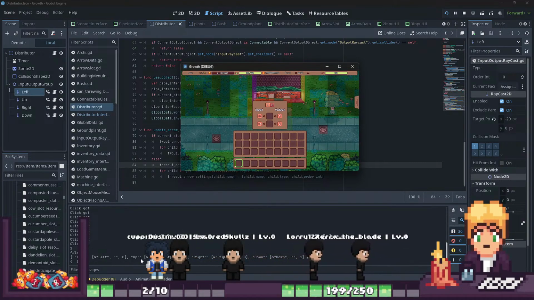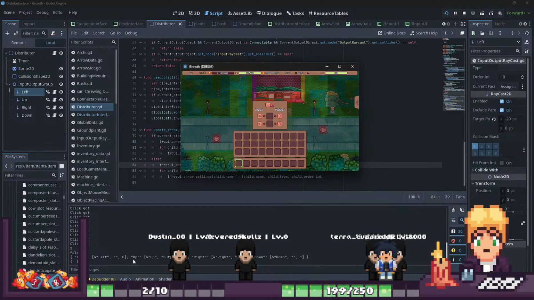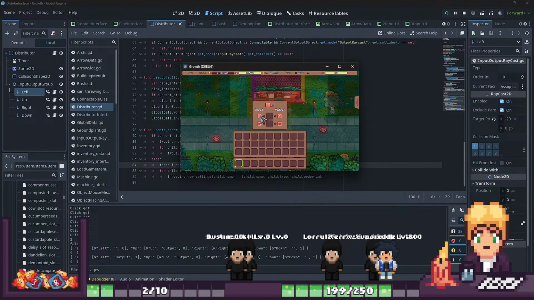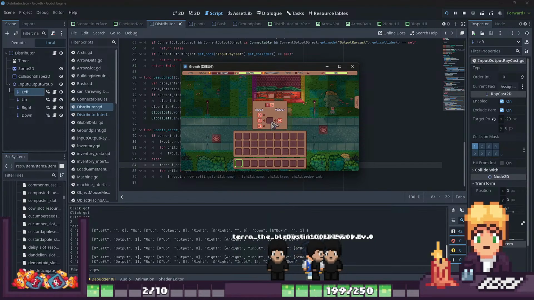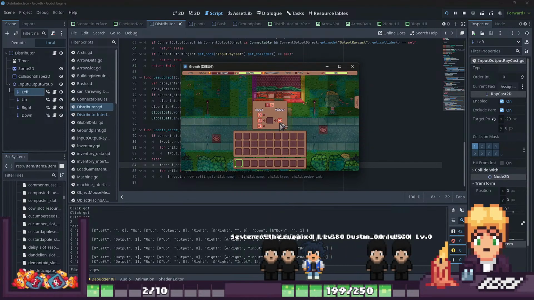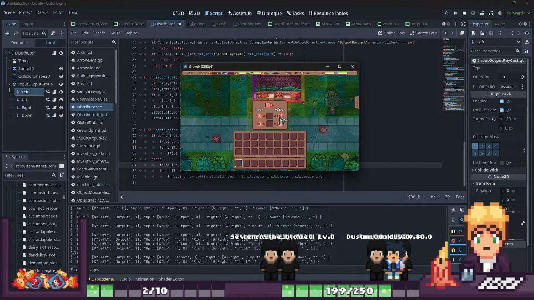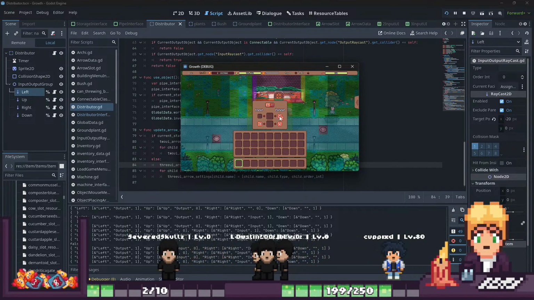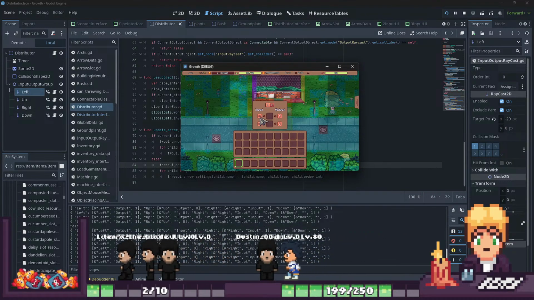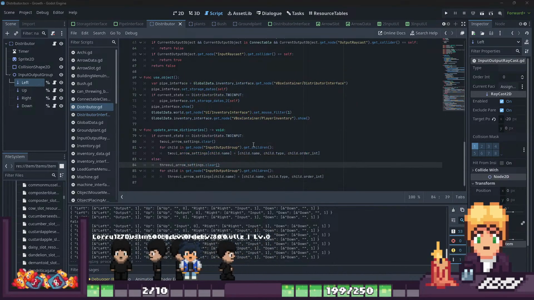Left, left, up, right, down, right. But left is input now, and up is output. For some reason it's not changing, and this is what we will check now.